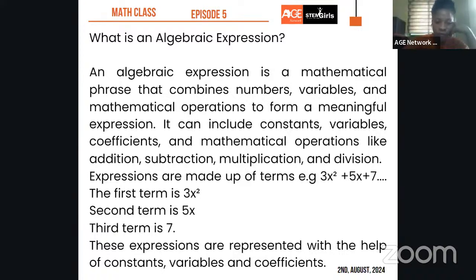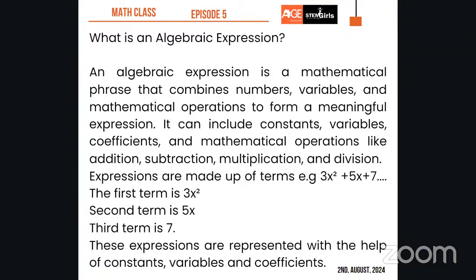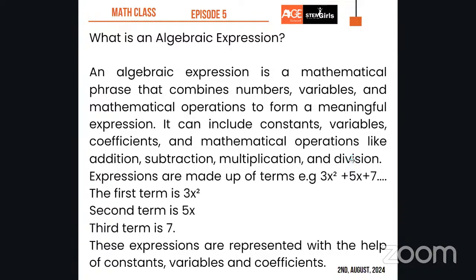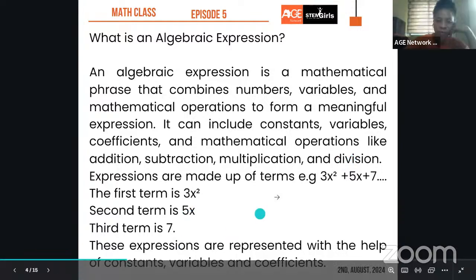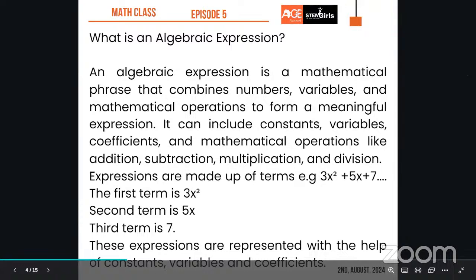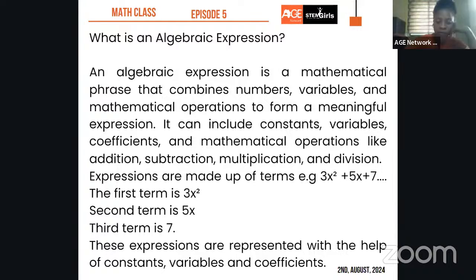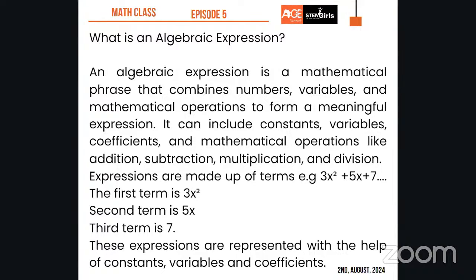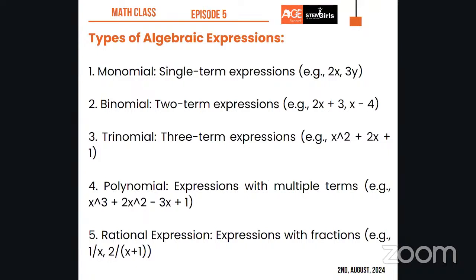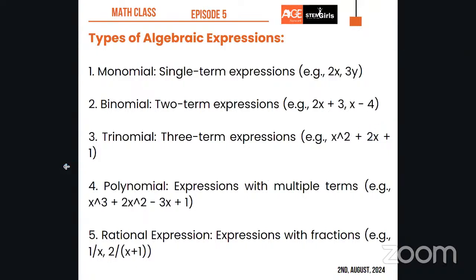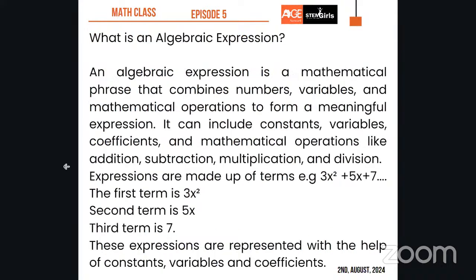Now, these expressions are represented with the help of constants, variables, and coefficients. We'll go majorly into defining what a constant is. When you see an algebraic expression, how do I identify the constants? How do I identify the variables? And how do I identify the coefficients? Of course, you know what mathematical operations are. When you see your addition signs, your multiplication signs, your subtraction signs, you should know that those are your mathematical operations.